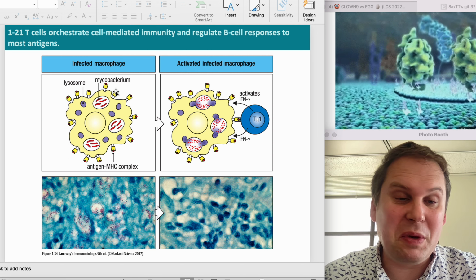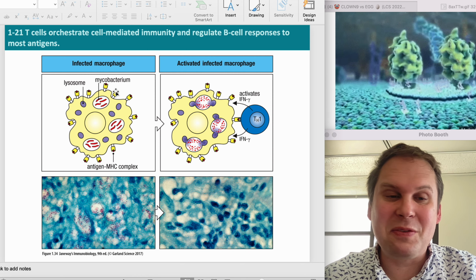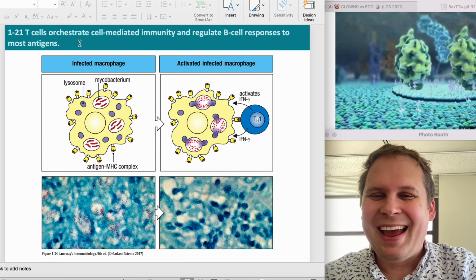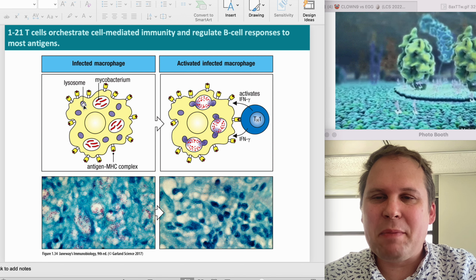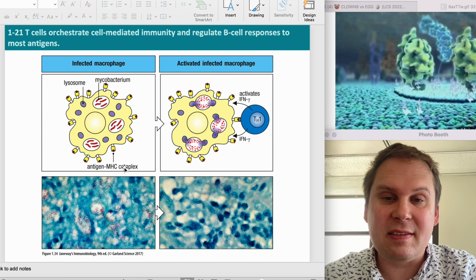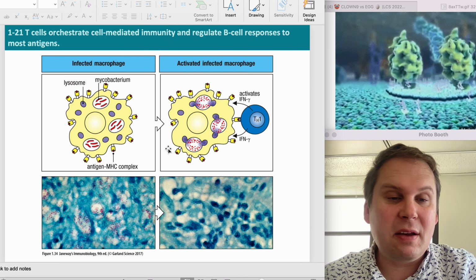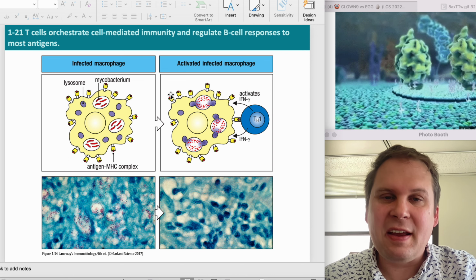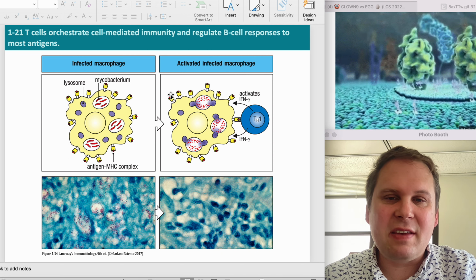It may end up chewing up some of its mitochondria. That's okay. It can make more. And this is by merging lysosomes with other compartments inside the cell, and then processing a whole bunch of antigen that's in there, and then presenting it on the outside.